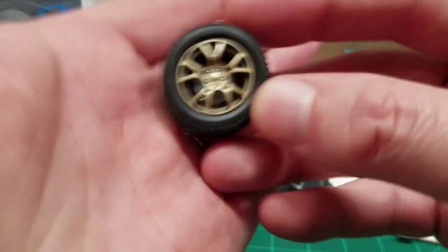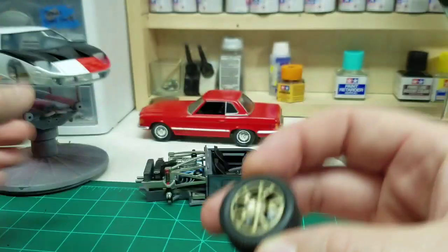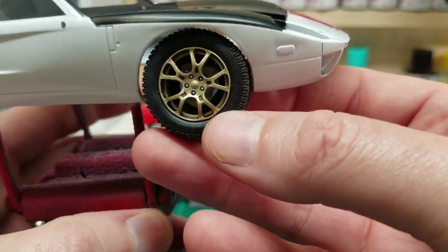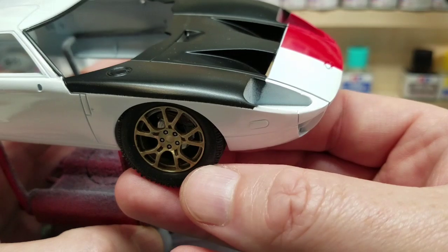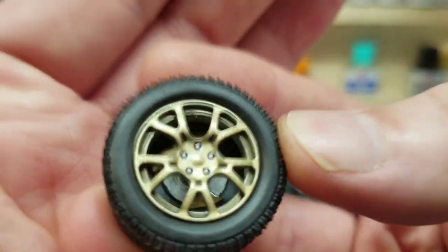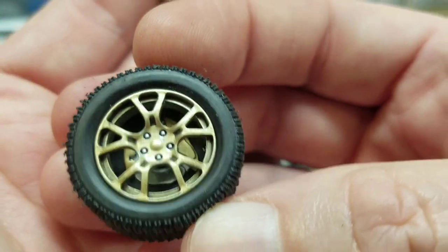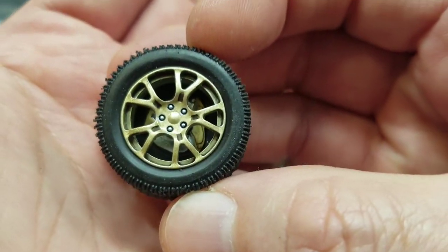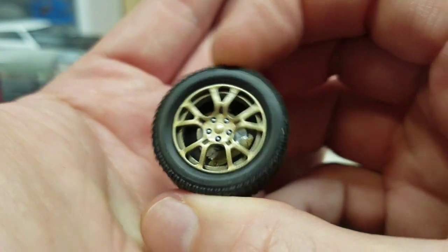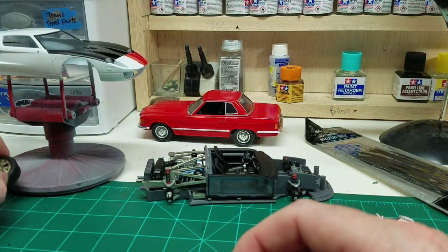The kit has chrome wheels that we stripped and did with a titanium gold, and I think that's going to be awesome. This is one of the rear wheels, but still, it's going to look awesome. We did a little bit of shading on that, and then in the background you'll see that this has the calipers molded in place. So we're going to glue them in place so they don't spin around, so our calipers aren't at 12 and 6 or 9 and 3, or so we'll make sure that happens.